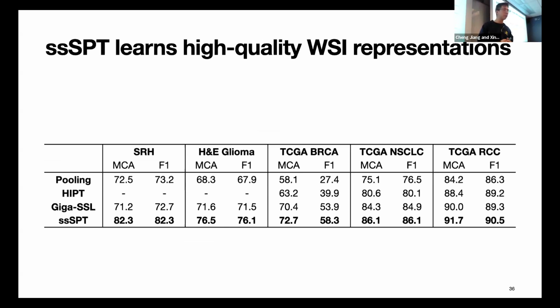Okay, here's the result for self-supervised SPT. The Gigapath SSL in the row above SPT is the one I mentioned, which uses both patch-level augmentation and slide transformation, but just the masking. It shows that SSL SPT outperforms Gigapath SSL by a large margin. And HIPT is another giant hierarchical transformer showing state-of-the-art results, but we can still show that SSL SPT can outperform all those self-supervised baselines.